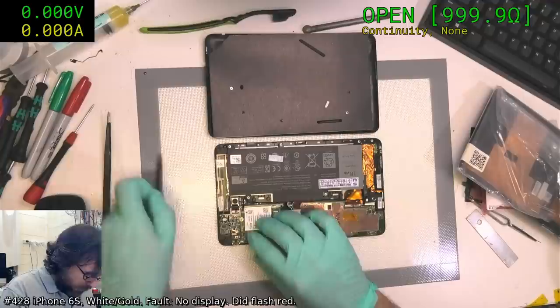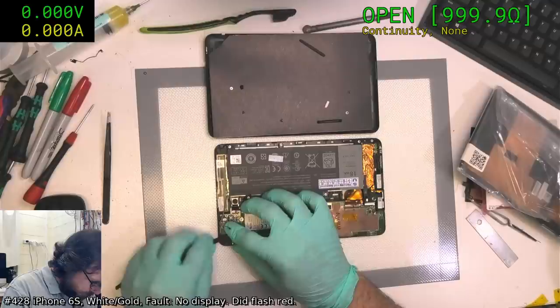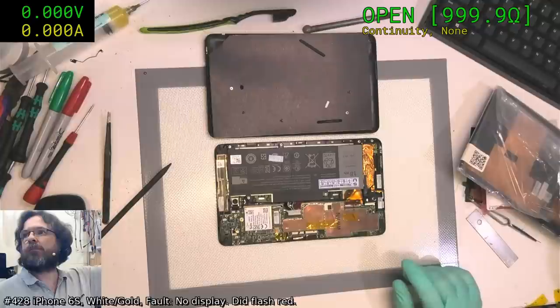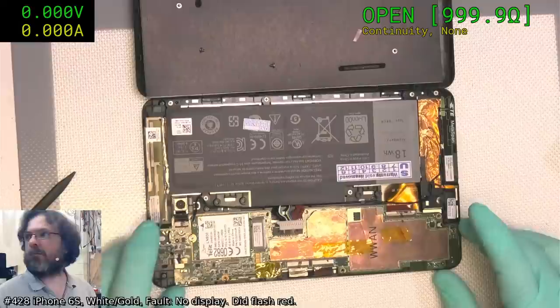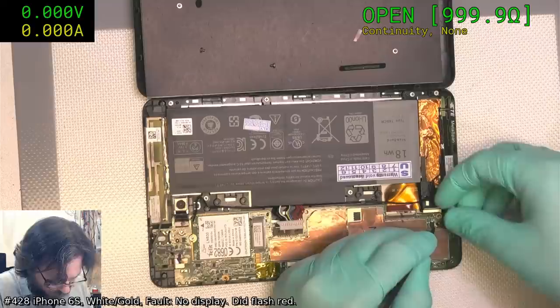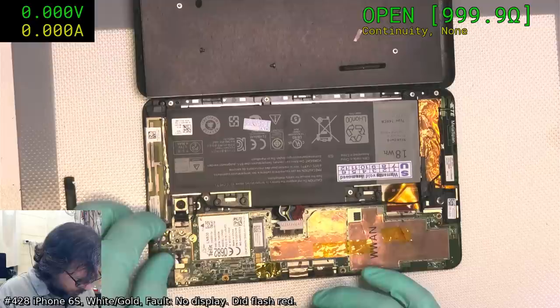Okay, so that's a latch. It's a plastic latch. Okay. There's a tiny speaker connector. Who the hell crimps these anyway? What crazy kind of machine have they invented that can crimp those? I think this is... Come on, Paul, do it properly.